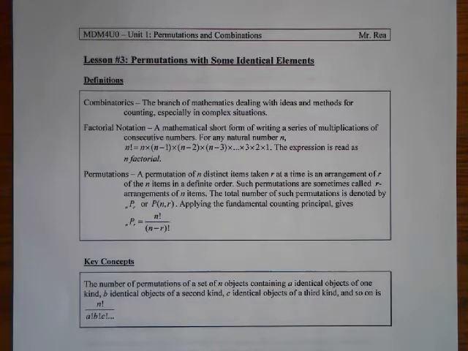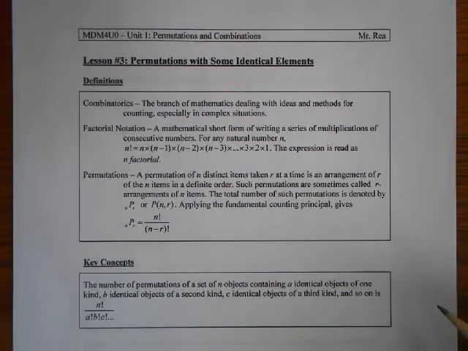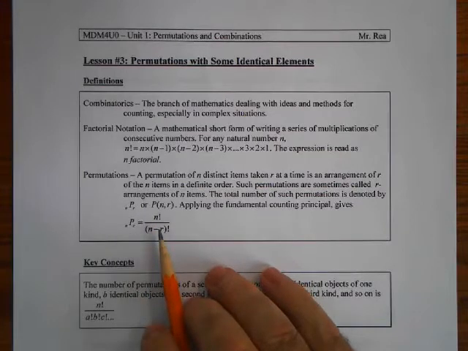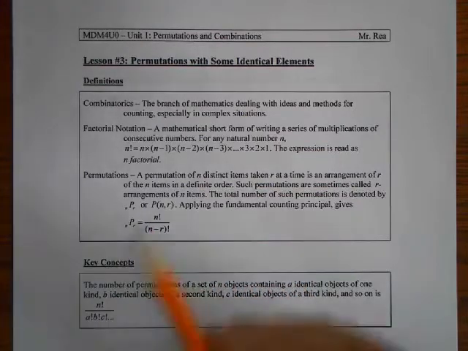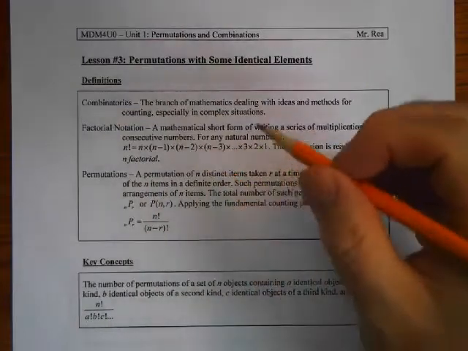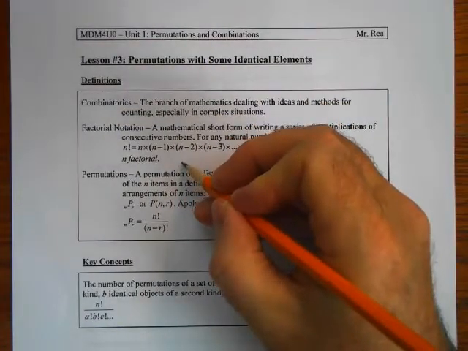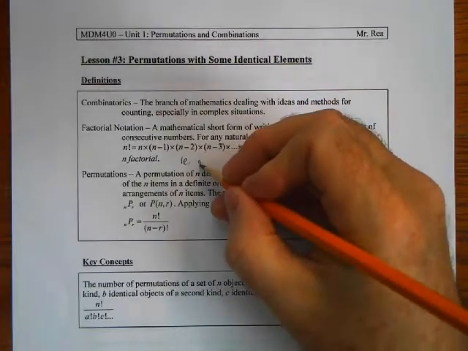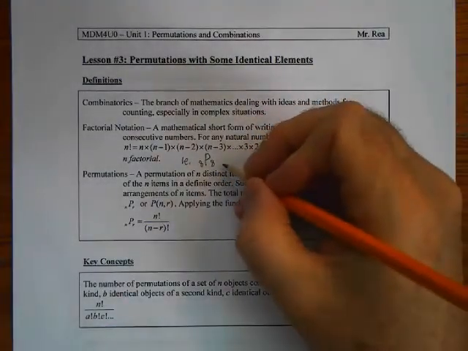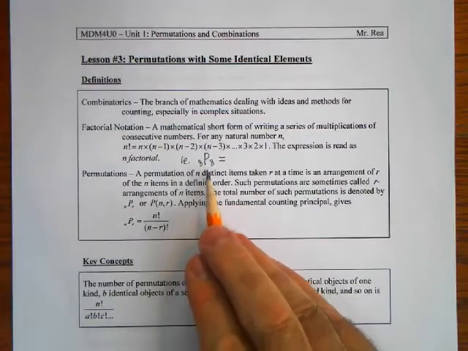In the last lesson we talked about permutations. Permutations are if I took a certain number of items and I want to know all the possible ways I could arrange them. So we call that a permutation. I'll skip down to this definition here. For example, if I want to know how many ways I could arrange 8 items, well, the notation I use for that, because it's a permutation and I've got 8 items, so let me do an example here. I've got 8 items and I want to pick all 8 of them and know how many ways I can arrange that. So 8 pick 8 is a way of saying this.